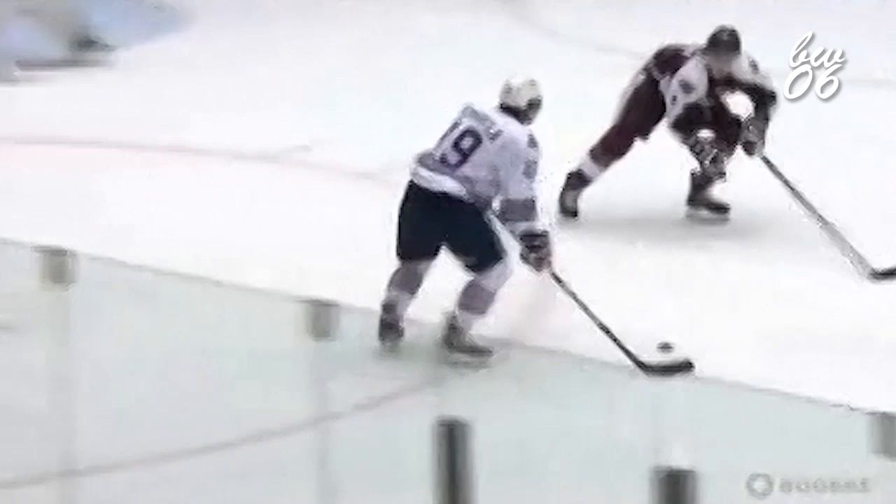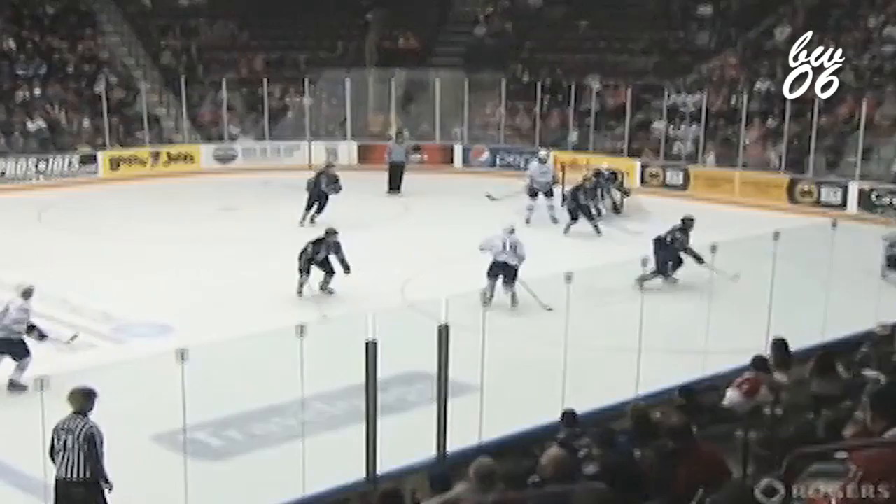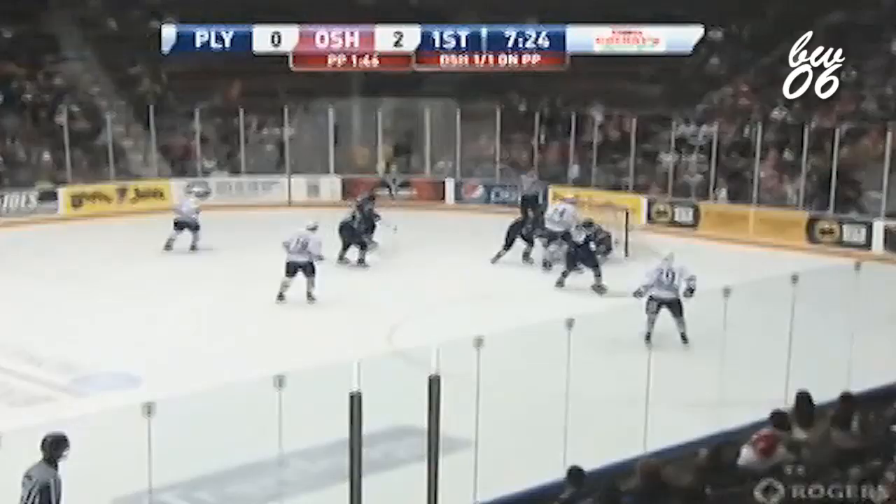Dalcol with the quick release, back bar and down. Vancouver traffic gives to Lawton — Dalcol scores! Nothing D'Agostini could do there. Sweet passing, tic-tac-toe. Great patience by Castles, finds Lawton, puts it on the tape of Dalcol, who hammers that one home. Cole Castles drops to Dalcol, who finds his way to the slot. Dalcol working himself off the board, gets into the middle of the slot. Castles east for Dalcol — Michael Dalcol scores!